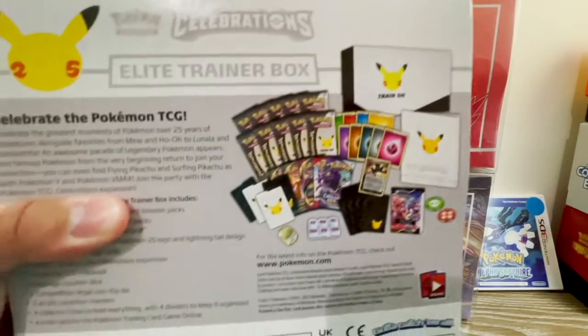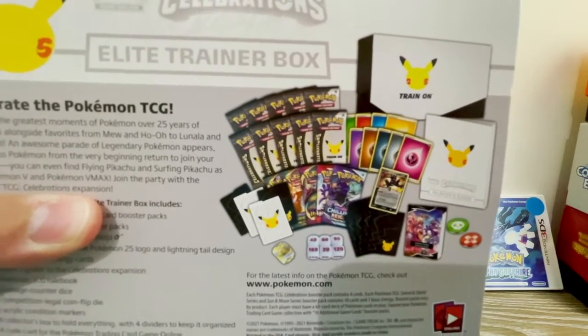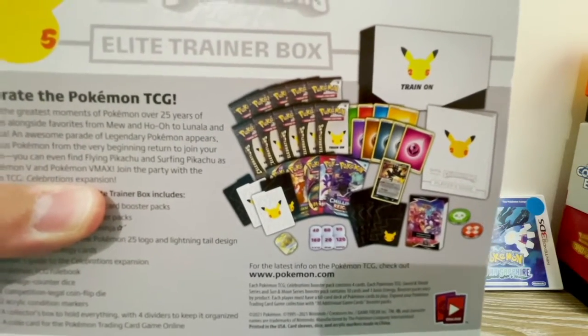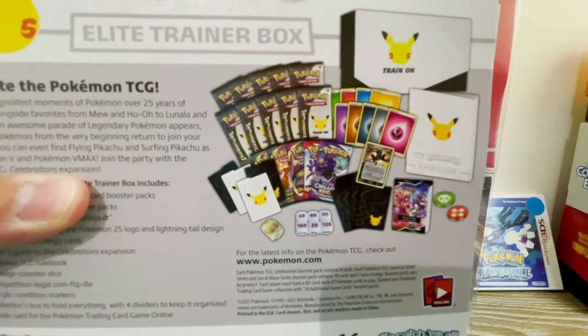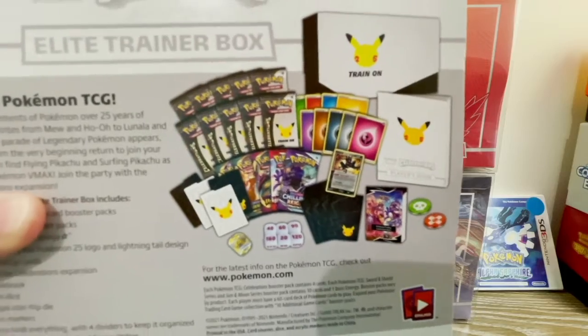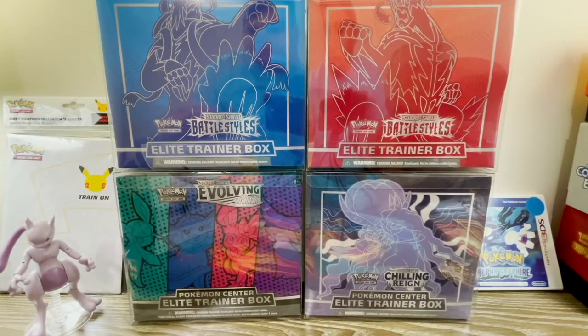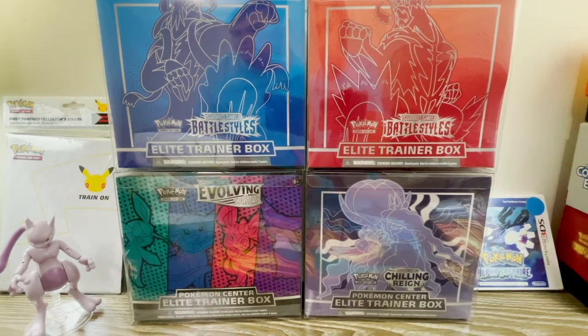If you guys are not sure what's in it, these are all the contents of the box. You have 10 Celebrations booster packs. You have 4 or 5 more of Sword and Shield regular packs. You also have a Gold Star Greninja. It would have been great to have that as a chase card for the set, but I'll take it. Essentially, it's a promo card.